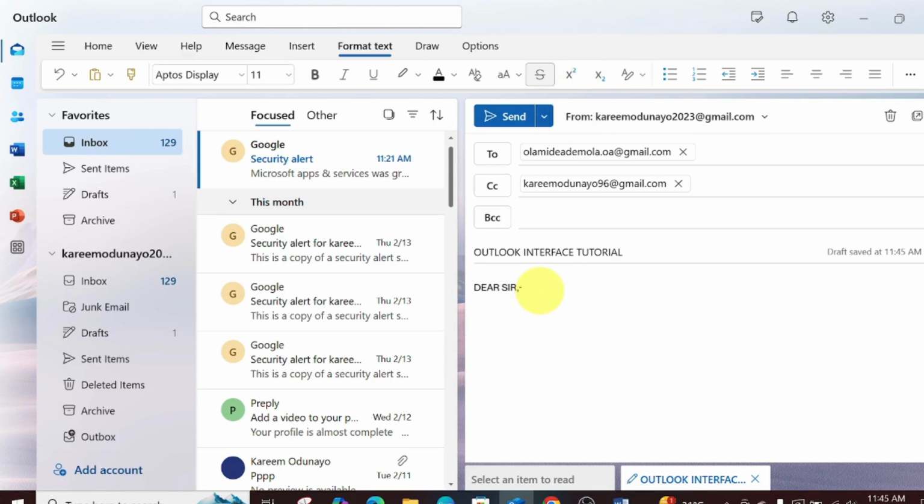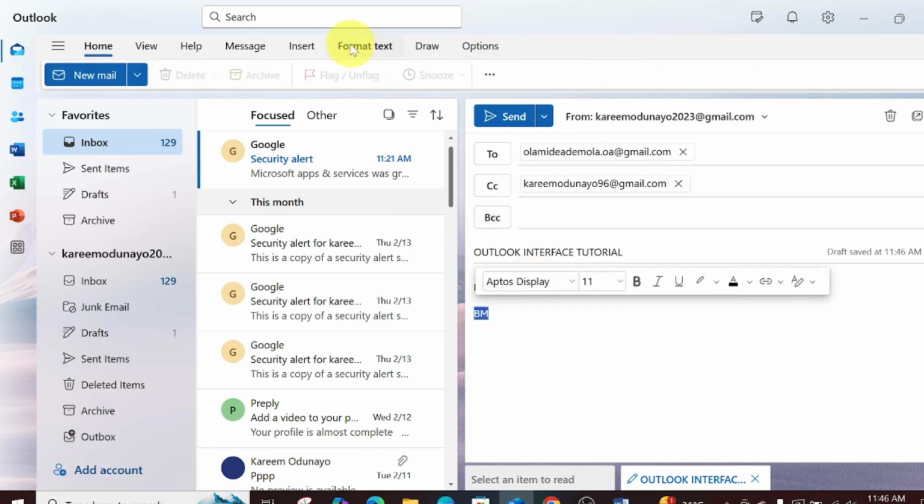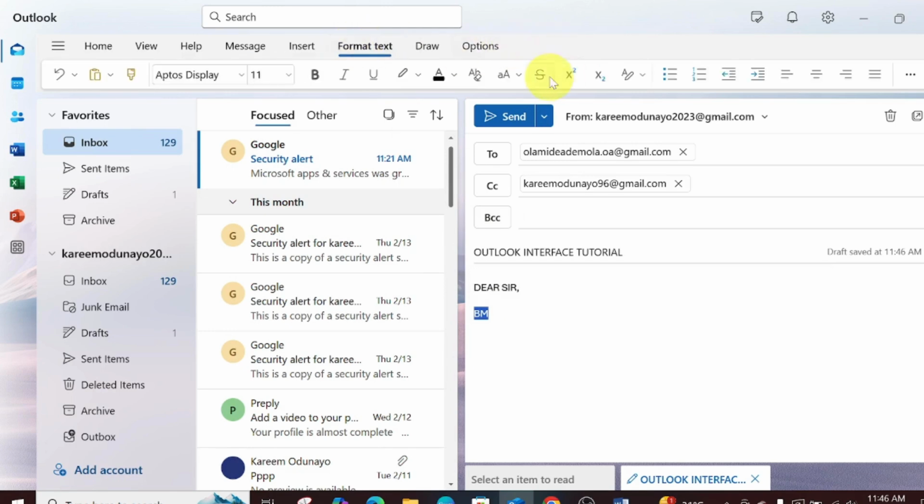So I'm going to show you an example right here. Let's assume I want to type 2 PM. I'm going to highlight and then go to format text and click on this. So you can see that I can easily bring this over here.